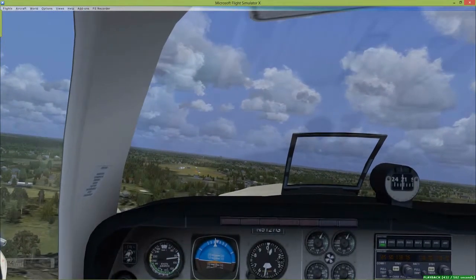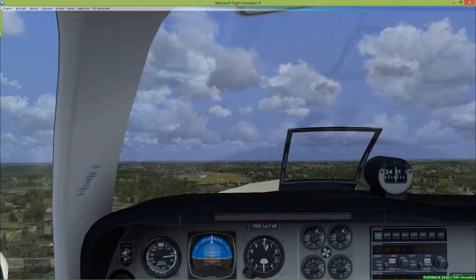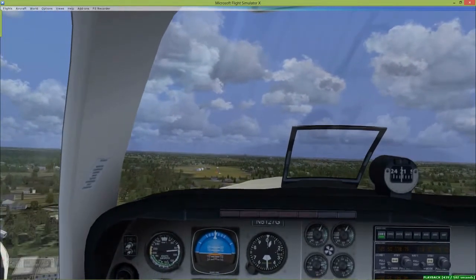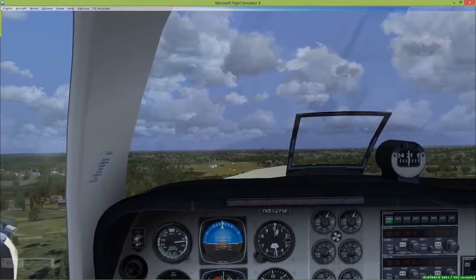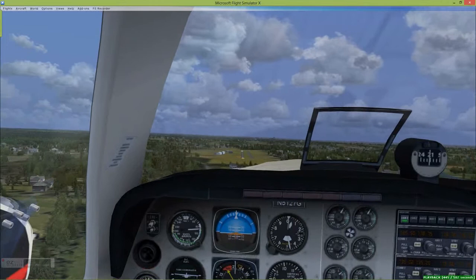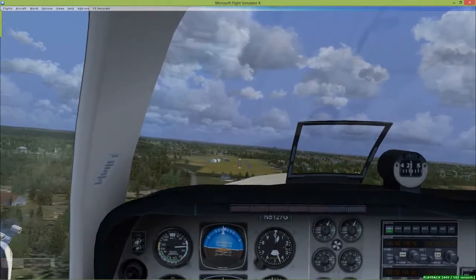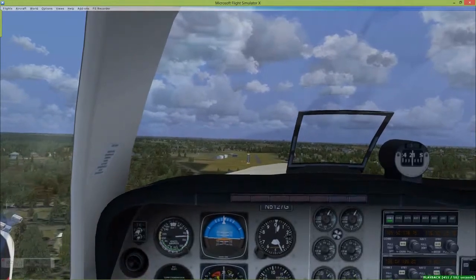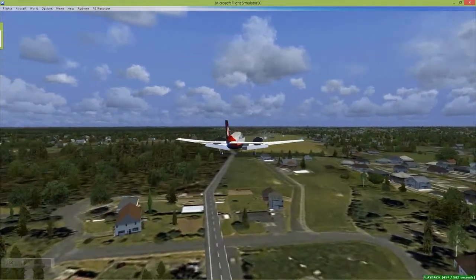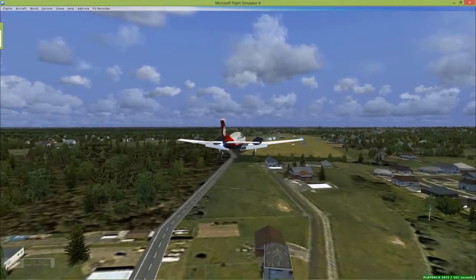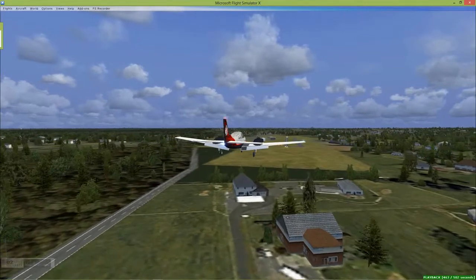You may have noticed that there was a lot of looking around as we were in the pattern. The important thing is to watch for other traffic. In non-towered airports where there are no controllers, you are responsible for keeping an eye out for other traffic. If there's a risk of having a problem, you should take the appropriate steps to avoid running into another aircraft or having some other form of accident.